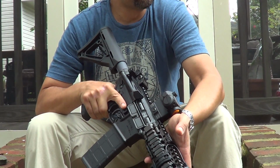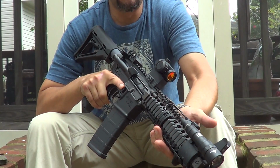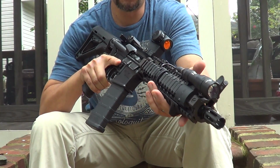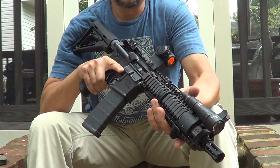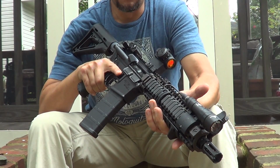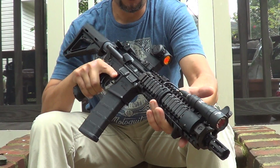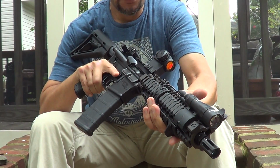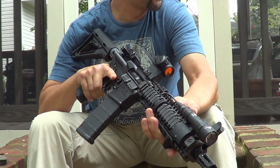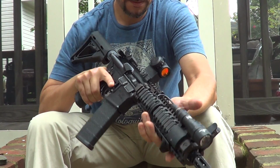I've taken this out to 50 yards and also out to 100. And believe it or not, I expected the short barrel, which is a 10.3 inch barrel, to have a lot of effect on point of impact between 50 and 100, and it really wasn't that bad. This is surprisingly accurate for such a short barrel rifle. So very, very impressed with it. This has become my favorite, obviously. I don't know what I'm going to do with the other rifle sitting in the safe, but I'm going to shoot the snot out of this one.